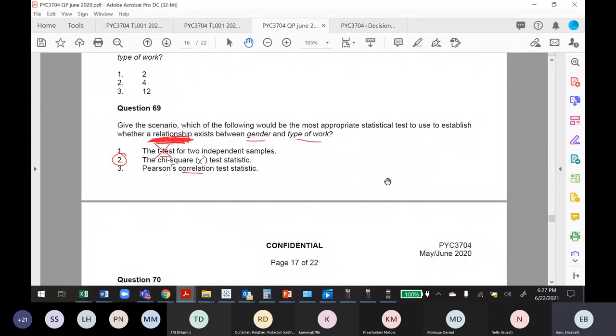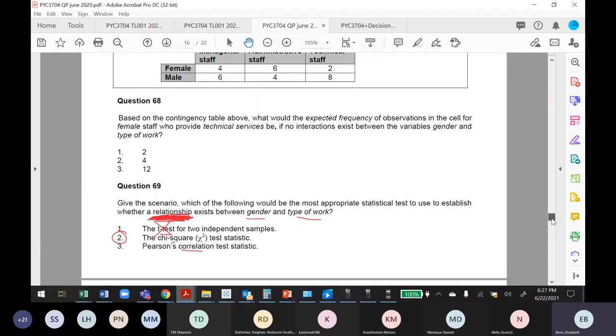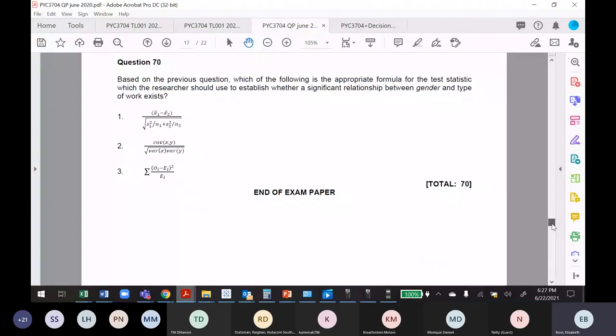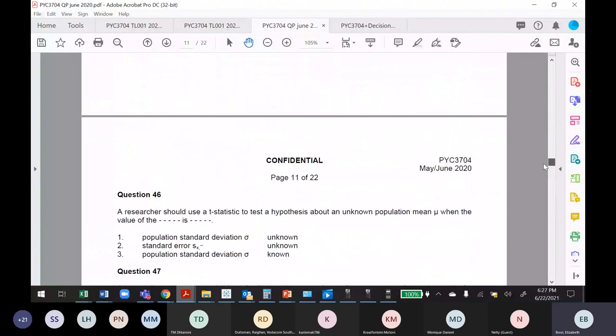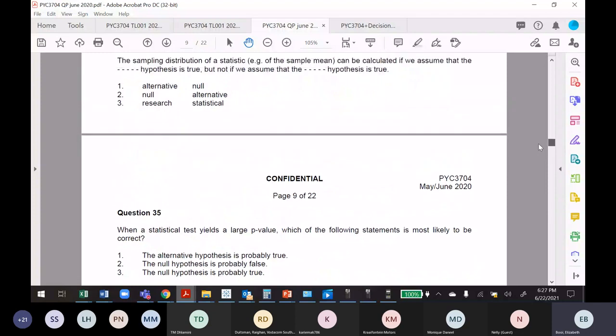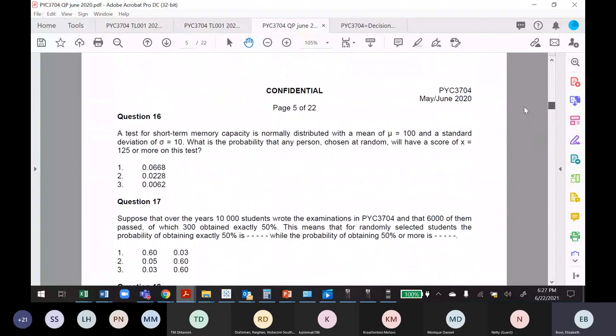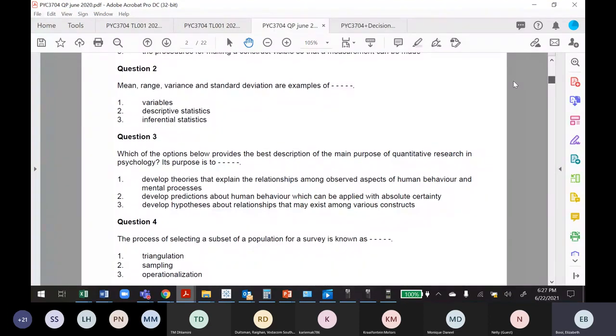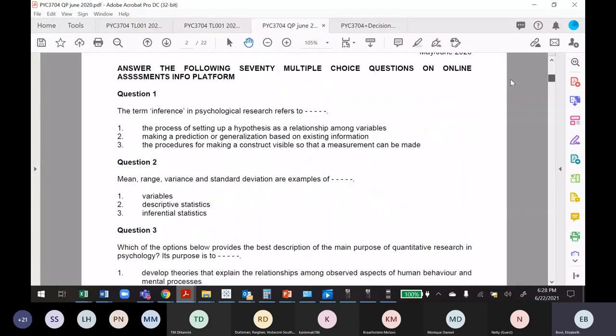Okay, so let's go back to where we were. Okay, we are here. So some of the questions are not really my specialty in terms of your psych questions. Sometimes I notice that you also talk about things that I don't cover in stats. But that doesn't mean I cannot help in unpicking some of them. So we can start at the top. I'm not going to do all of them because some of them I think are straightforward. For example, psychological research, you know how to define your psychological research questions like this. I cannot assist you with that one.